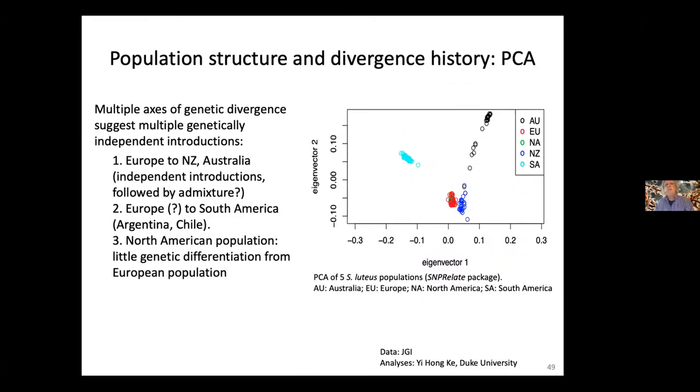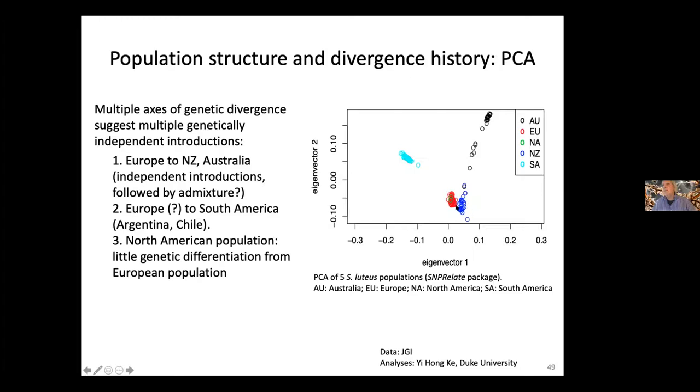So we can use a variety of different analyses, principal component analysis and so forth, and begin to look at at least how many lineages or independent trajectories one can observe here. So here's one of these, and I'll start here, first of all, with European populations, the source in red, and you can see overlaid on top of those, the North American genotypes are virtually identical. And that's consistent with the relatively recent introduction of Pinus sylvestris and other European pines to North America and co-introduction of Suillus luteus from those sources.